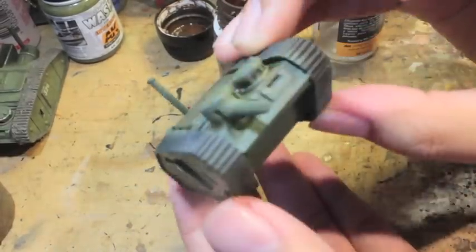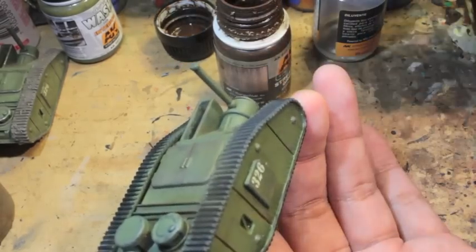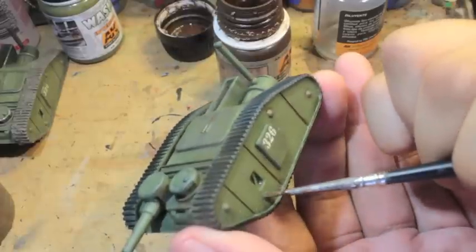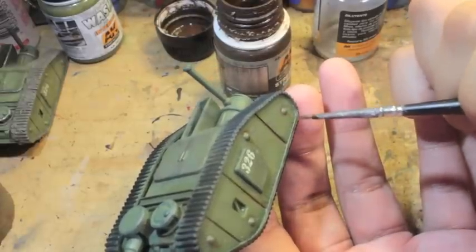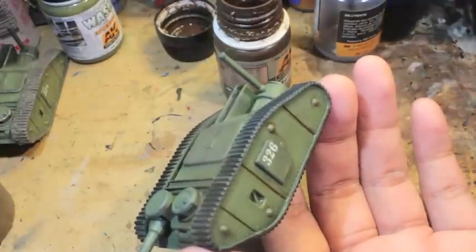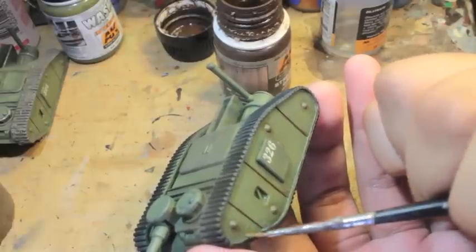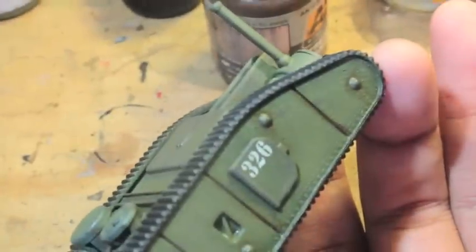What I'm also going to do is go down — make sure we go down both sides of course. Trying to stay in the creases. We're also going to hit all of these large rivet areas and pull the grime down to show dried mud — the effect of dried grime as it streaks down the armor. Add a little bit of white spirit to soften the edges and it'll create a very cool effect.